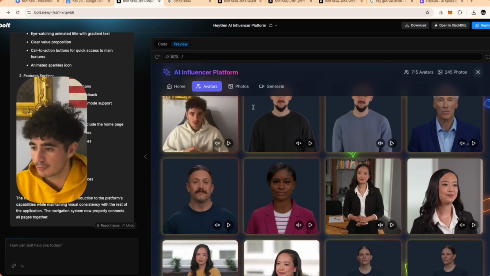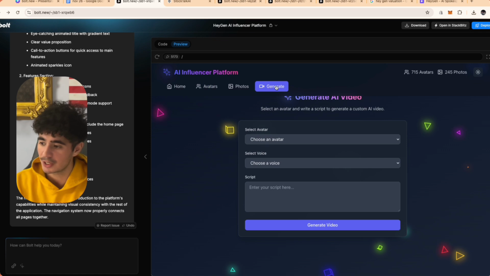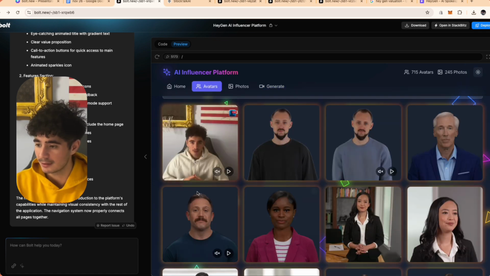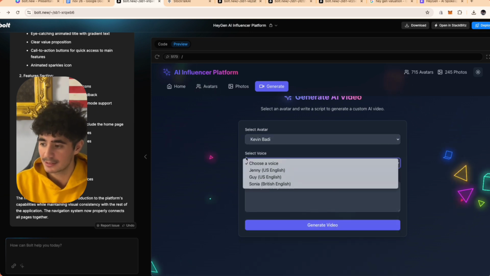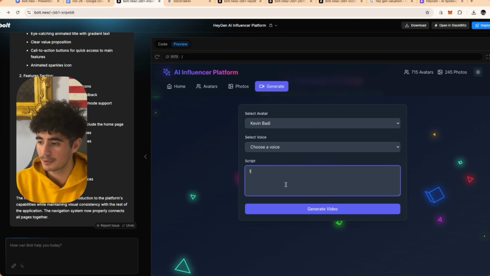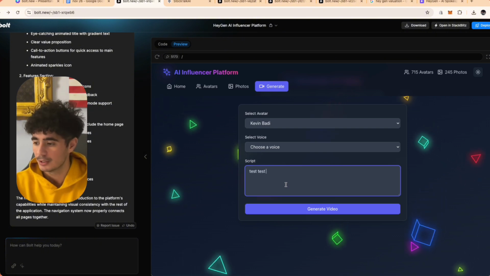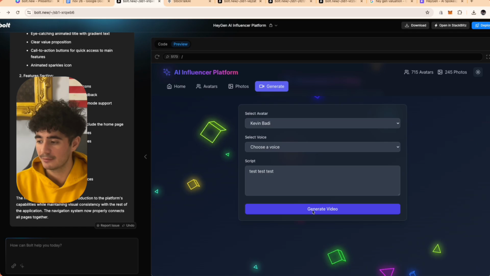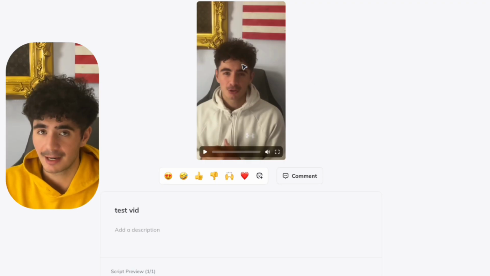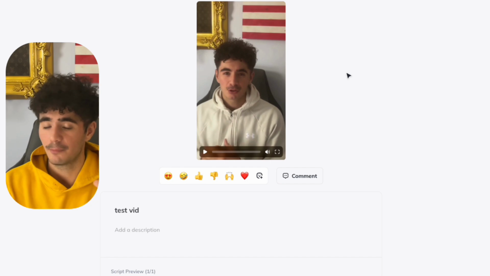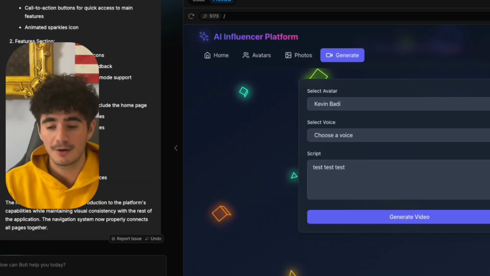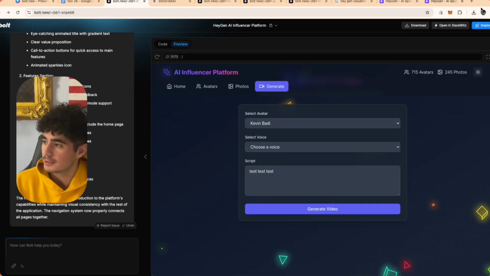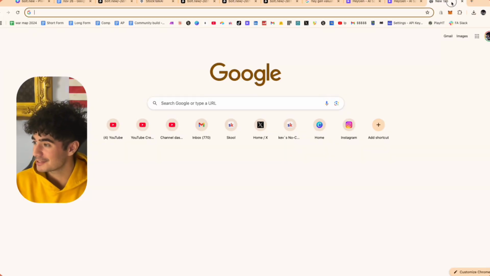The way the platform works is you would go to generate and choose any of the avatars that you have listed here. In this case, we could even use myself. And we can choose the voice, so in this case, my own voice. Then we would write in the script, whatever, test, test, test, and click generate video. In this example, here's a video that I had completed that is using the API call that I'm talking about. So the entire end-to-end functionality of this application is built out, and now you and I get to build it out together in this video. Let's do exactly that, guys. Let's start the tutorial and see how fast we can build this application.